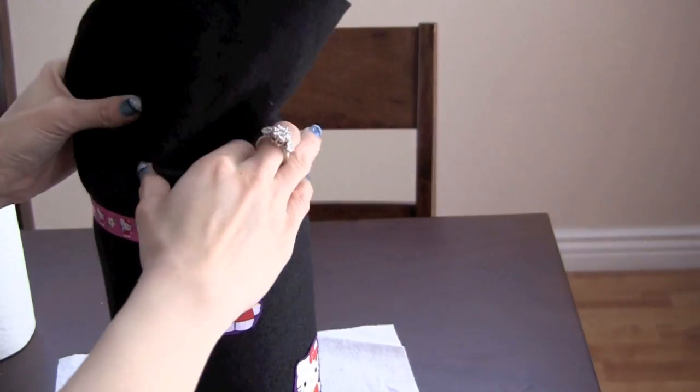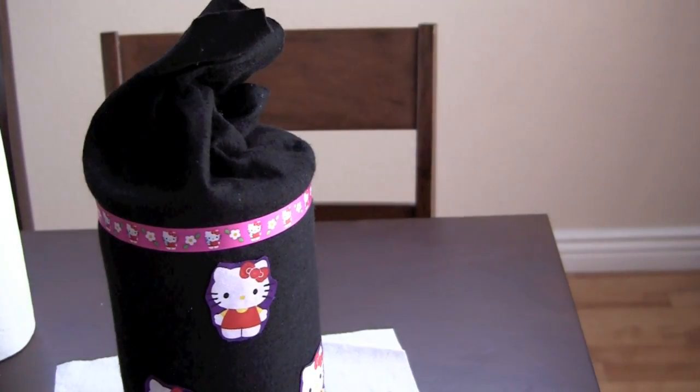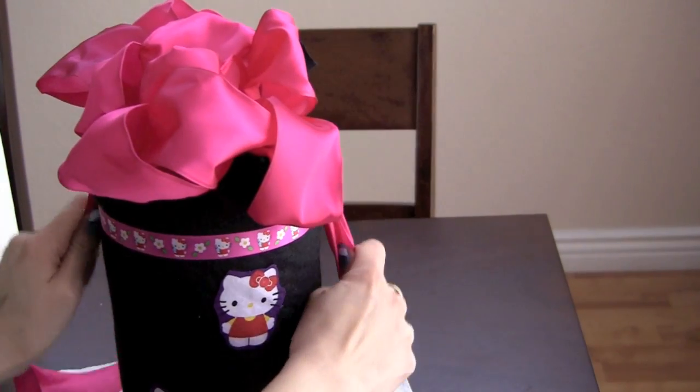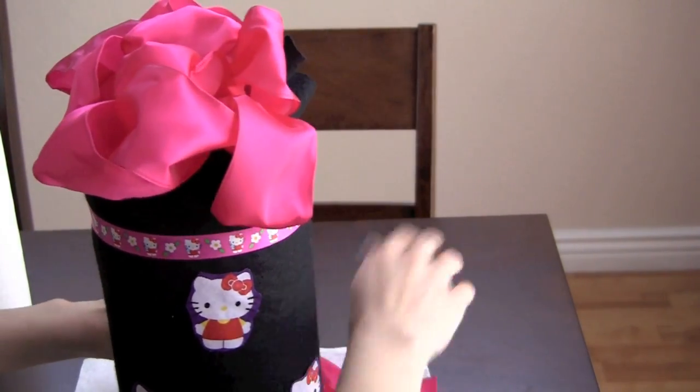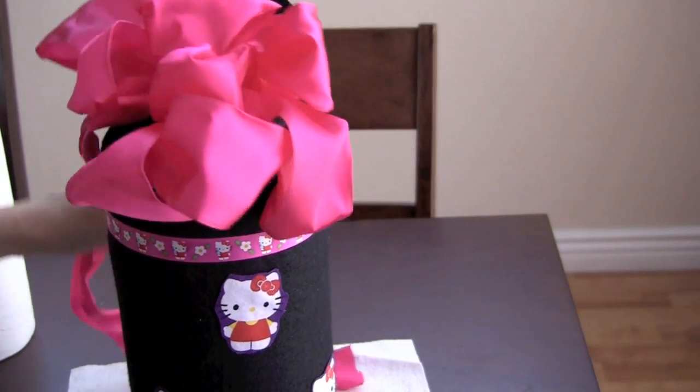Okay, now for the top part. You can cut this down if you'd like and fold it and then stick a big flower on top or a big bow on top or something like this if you want. Fluff it up, of course. I don't know, whatever you want to do.